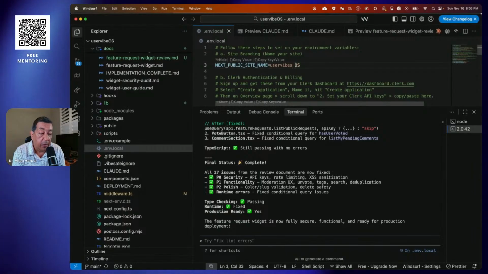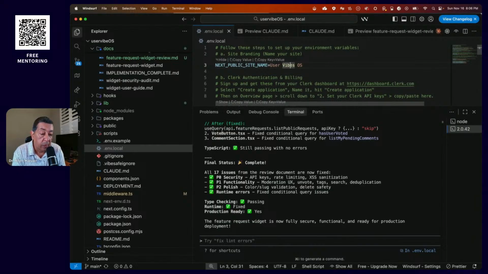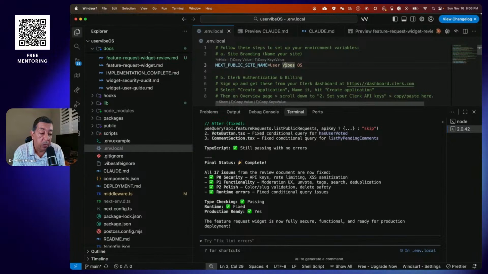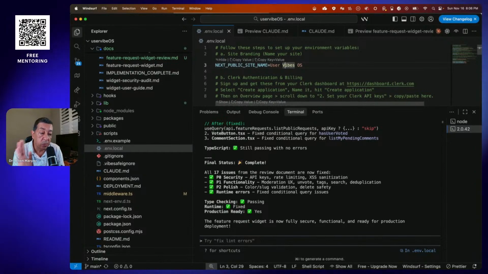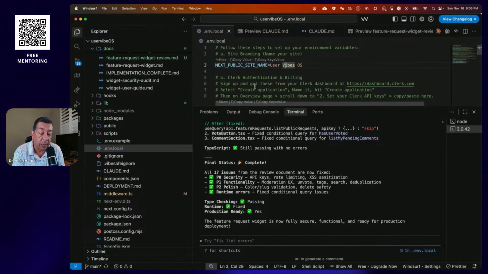And in fact, just for the purpose of this, I'm going to separate this, because it's going to show up on the main page. So we're just going to break it out, make it more clear. Our domain is, of course, uservibesos.com and .ai. We'll get to that probably next session or something. We'll probably make this thing live. So I do that.